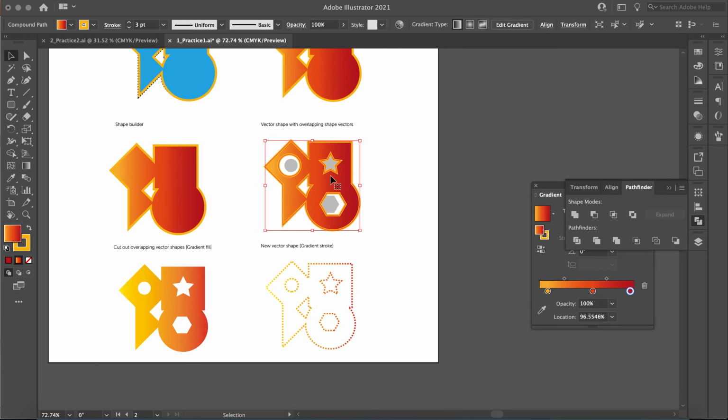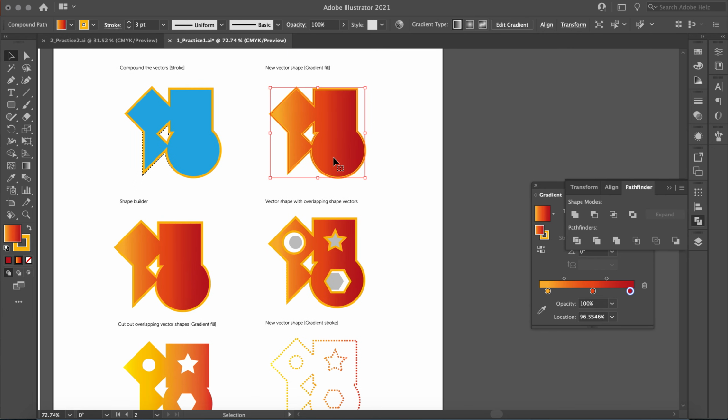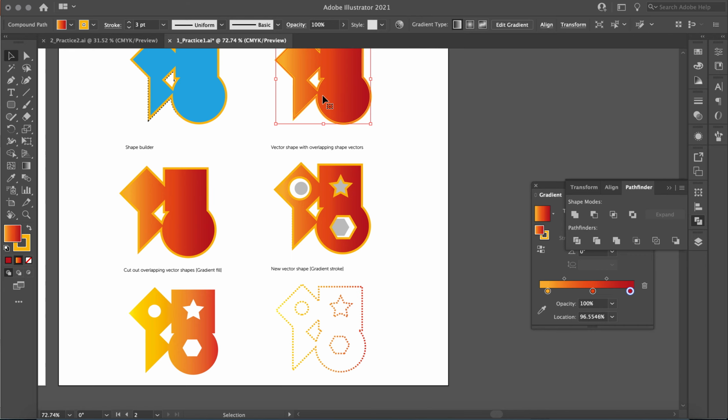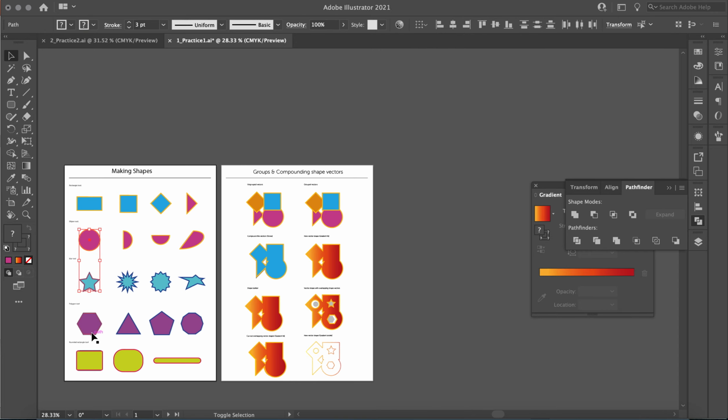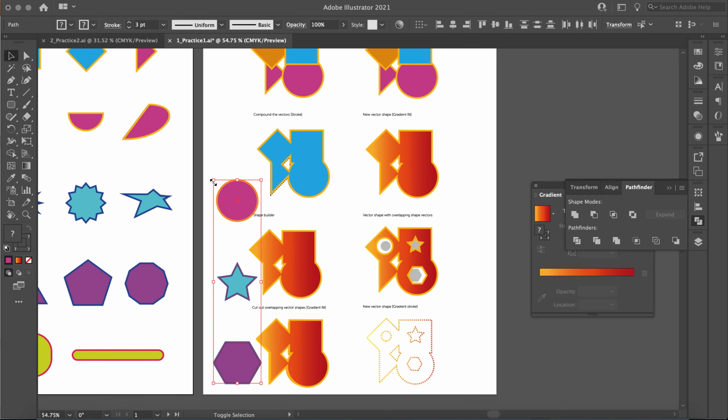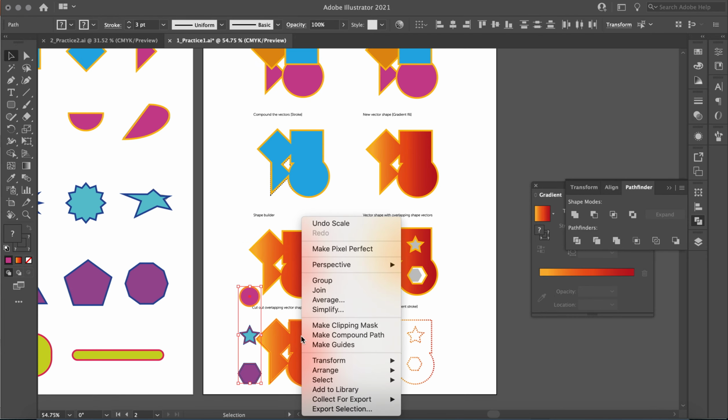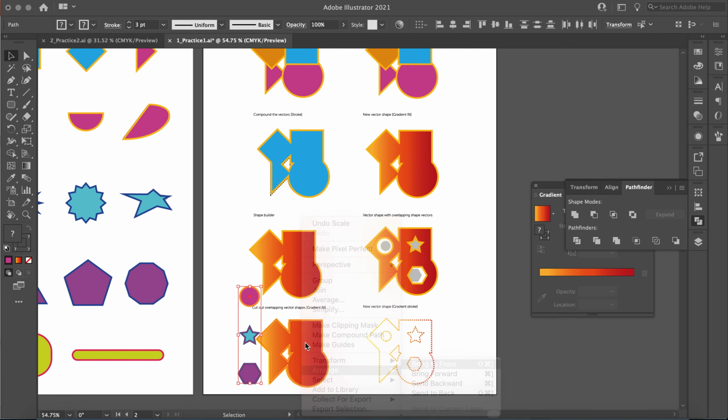Okay, and I can do the same thing here. I'm going to shrink these down again, and then bring to front.